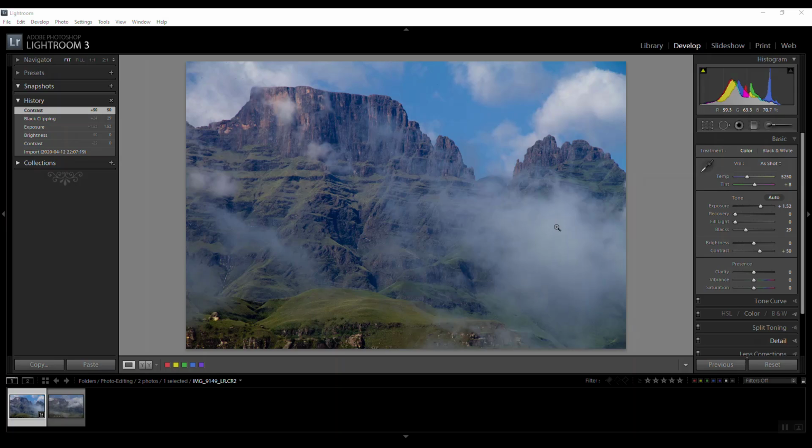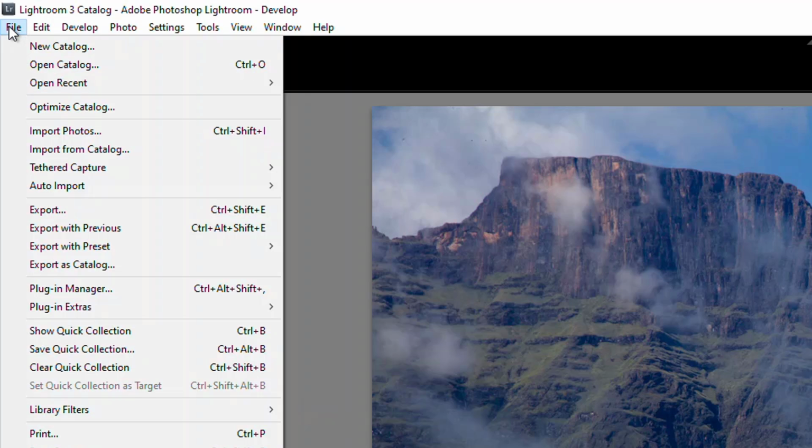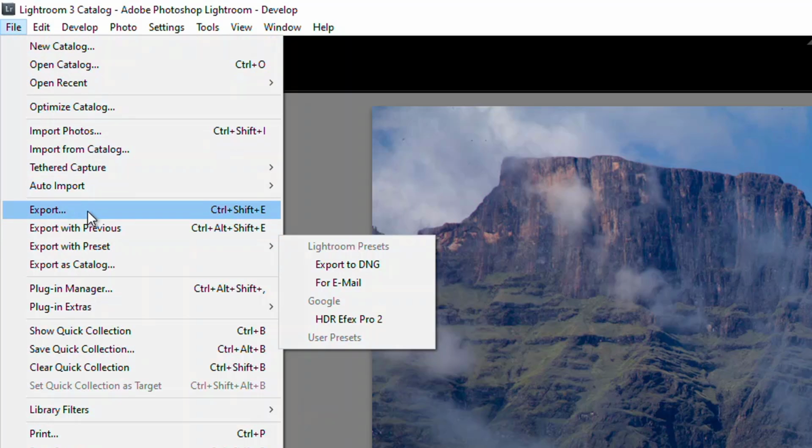Now that we've done all the edits and stuff that we want, final image that we wanted, we can now export the image. I don't save the image, I export it.